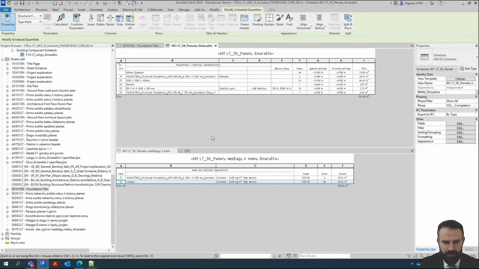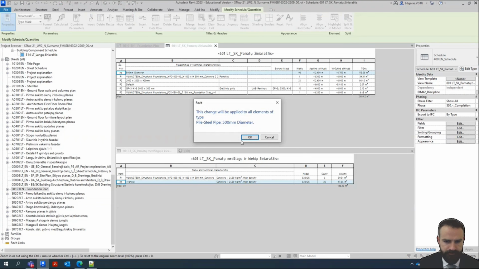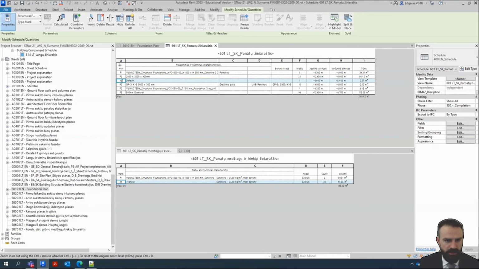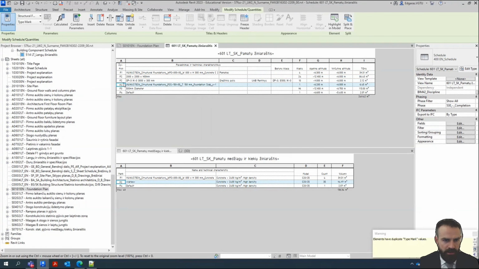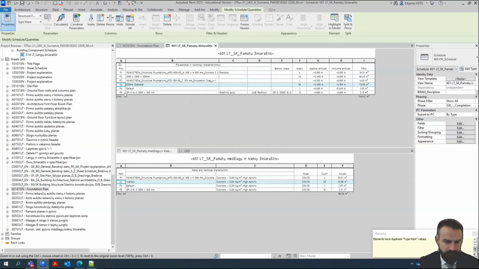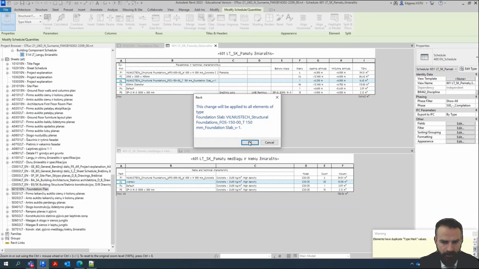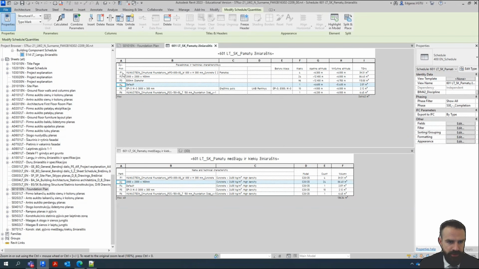So I just need to go to a different schedule, and here I should rename foundation 3, foundation 2, foundation 4, foundation 5, 1, 2, 6, and different type foundation should have different mark.